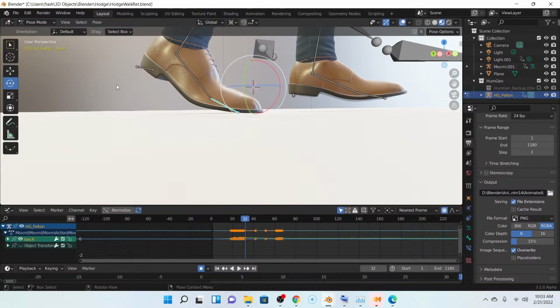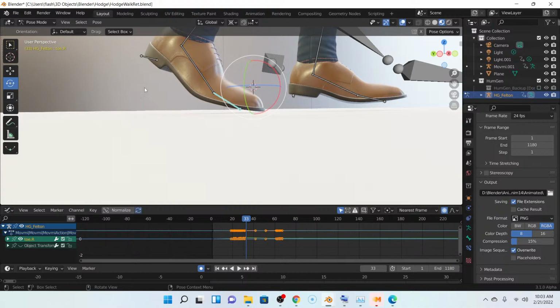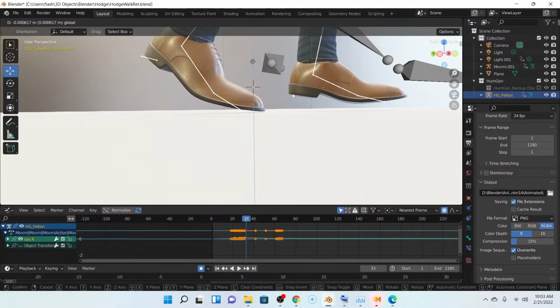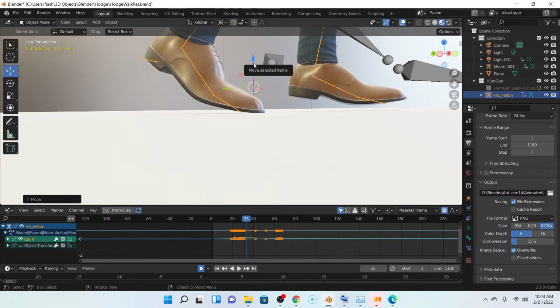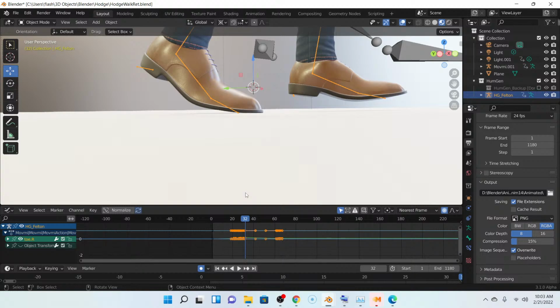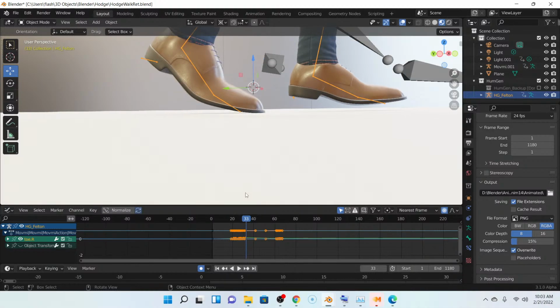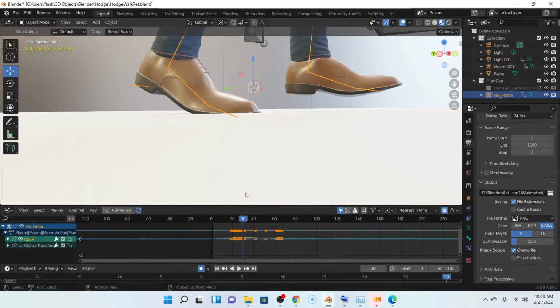We're going to move forward 1. See, it's still not on the floor. This is not on the floor yet, so you still got to work with the toe. So you go up, move it down so that it touches the ground plane. And this is going to create the illusion that the head is going up and down instead of the foot. So let's go back and see if that worked. Back and forward, off of the timeline. I'm going to the 32nd frame to the 33rd frame just to see if that transition worked.